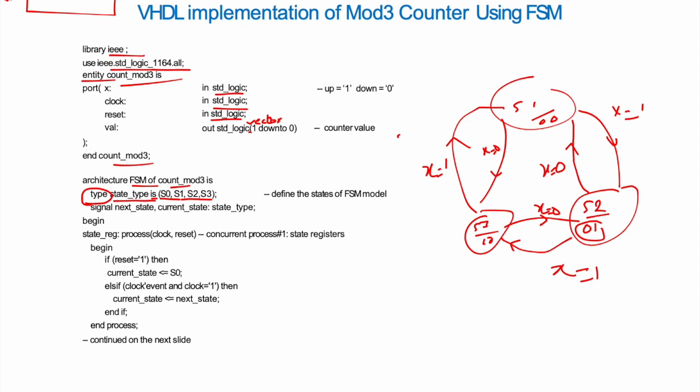At the moment, we've not defined what these particular state types do, but just take it as a template, right? And we're going to use signals for, one, the next state, and two, the current state that we are in, and then three, we will actually name them using the state type. So if you think about it, next state can be either S0, S1, S2, S3, right? Whilst the current state also is of the same data type. So current state is also S0, S1, S2, S3. So you get these options that you can use for each of the states as well.